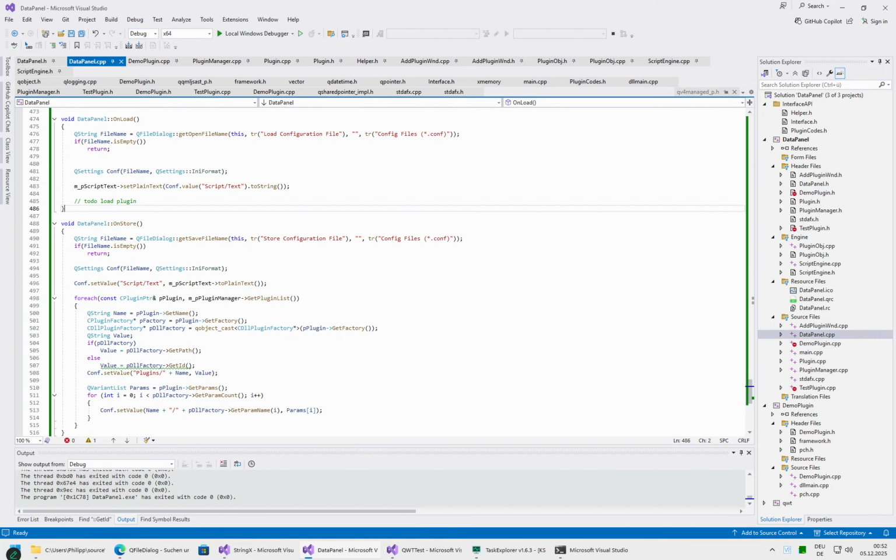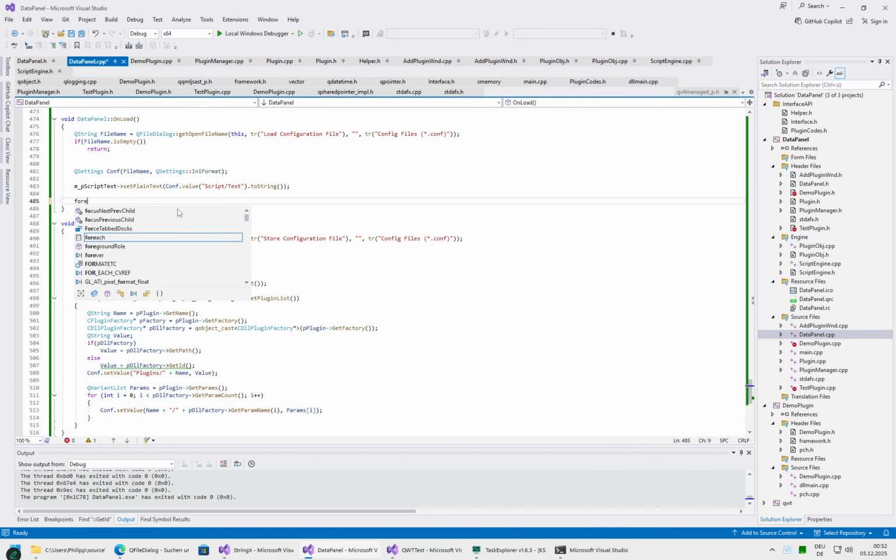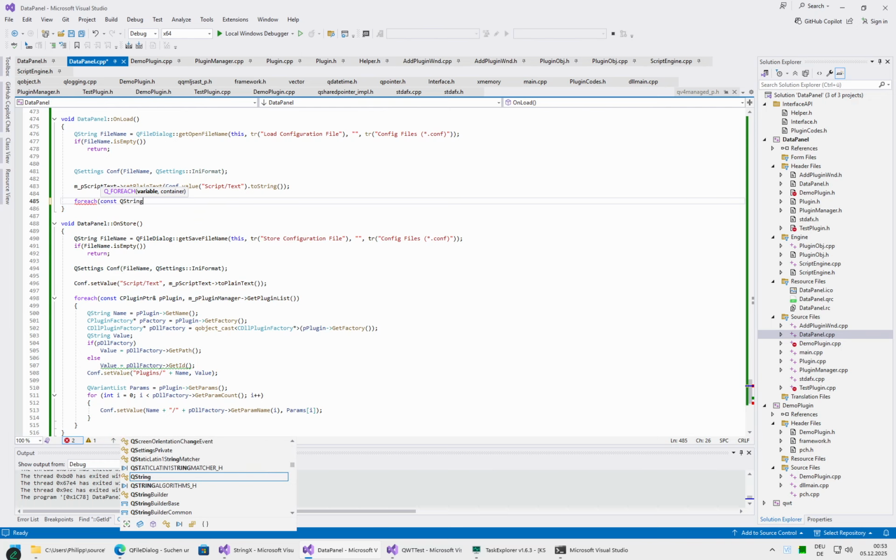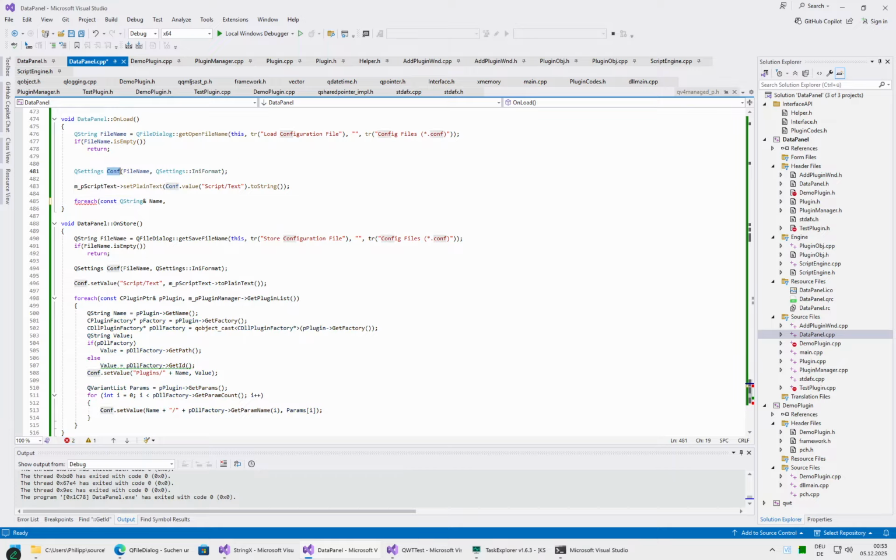So we go here, for each const reference name, name and conf, what was it, keys?